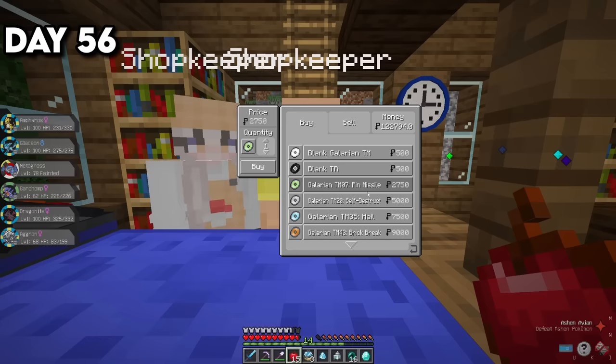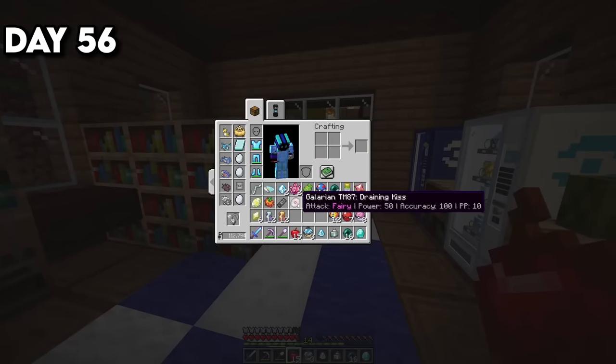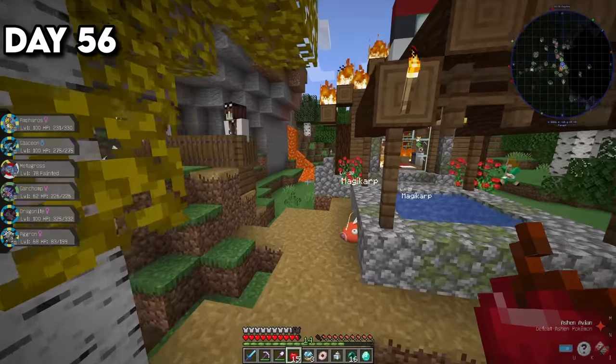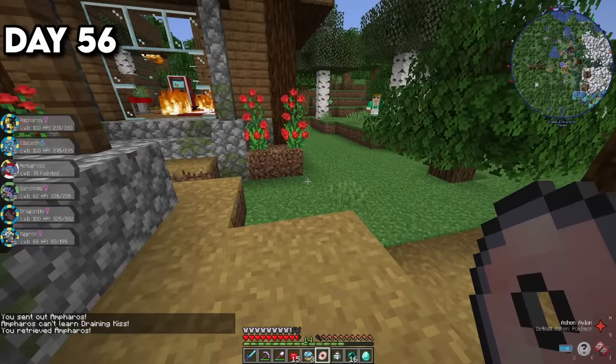All right, what can I get? Draining Kiss sounds kind of good. Let me go and buy one of those and see what it actually is. 50 power, 10 PP, accuracy. Okay, sweet. Can it go on anybody? I feel like Ampharos might be able to actually get this one, though. He can't. Never mind. Okie dokie, mate.